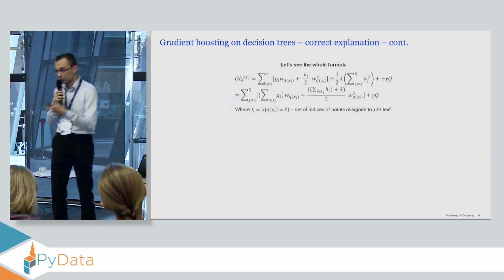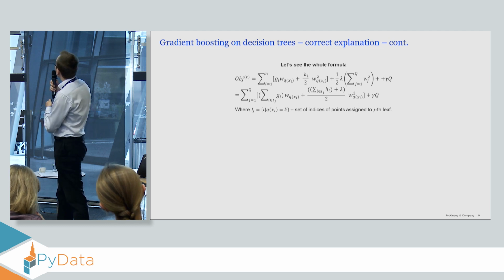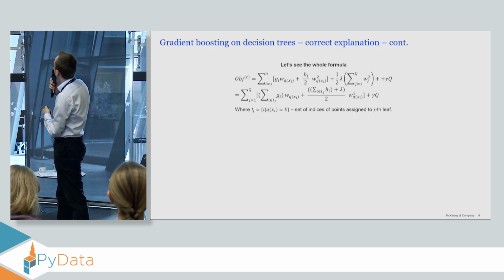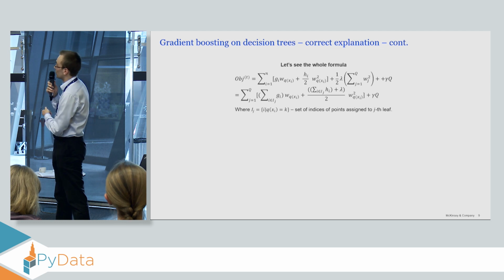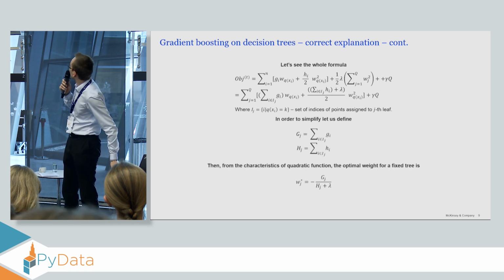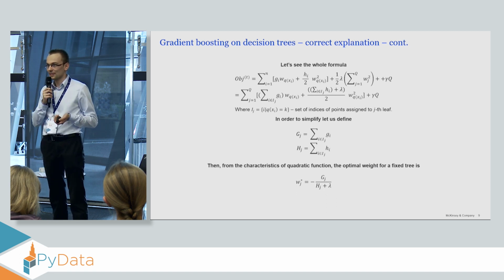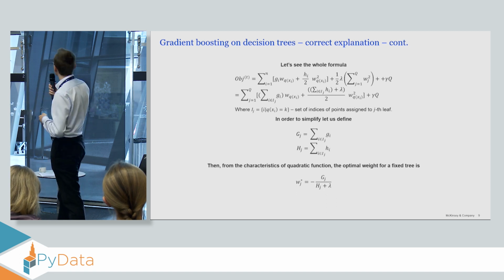So let's come back to the full formula where we have both the loss and the regularization term. Nothing changed. Here we sum over all of the observations. Here we sum over all of the leaves. Each leaf has its own L2 penalty. Then we can slightly change the order of summing and end up with something like this. And we can simplify it a bit further using other letters. So now we will use uppercase G and uppercase H.